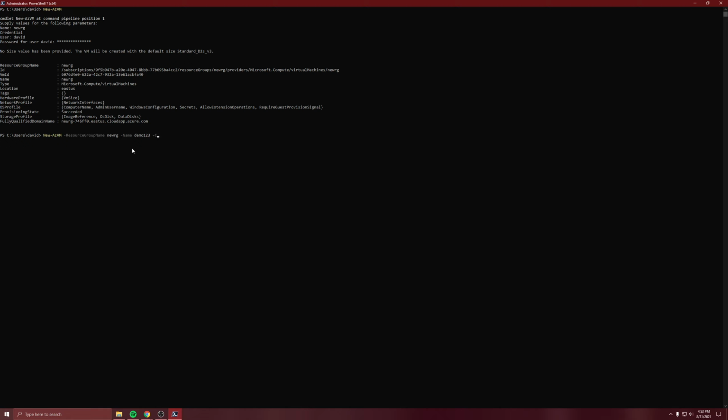And credential. If you don't put this, it'll just ask you for it anyway. But what you could do is just do -Credential, and then in parentheses, Get-Credential.